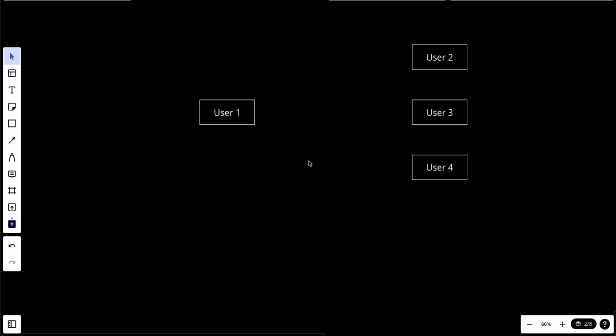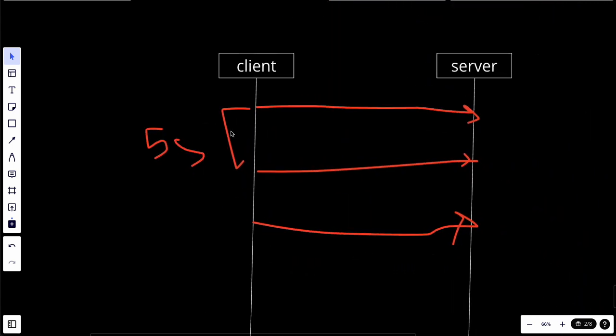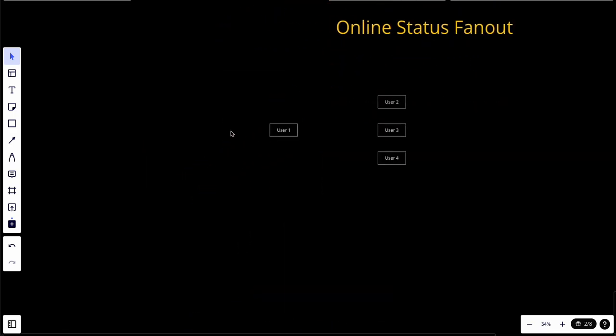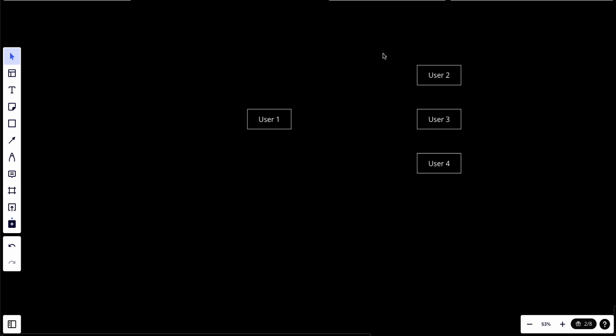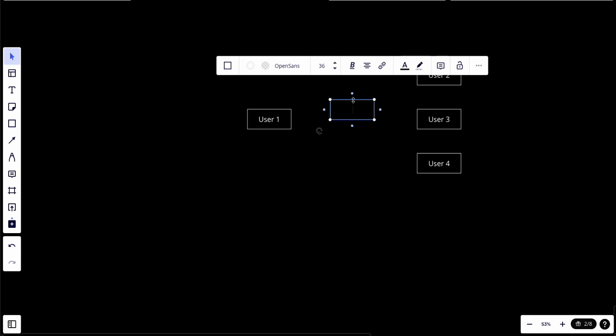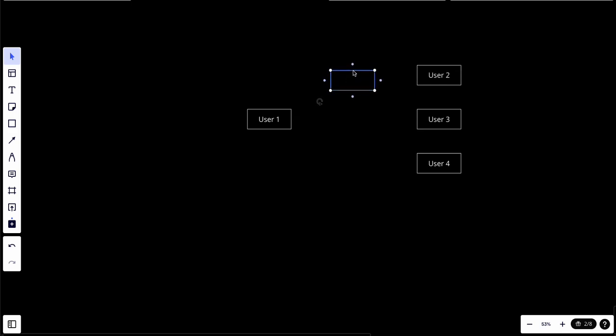And right now we know how user 1 is changing the status by using the user disconnection service. However, we want to know how users 2, 3 and 4 will know that user 1 has changed his or her status. So we will use something called the presence service. I hope you remember it; we talked about that in a previous video, so feel free to watch it if you didn't.